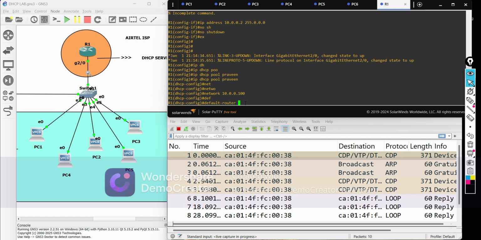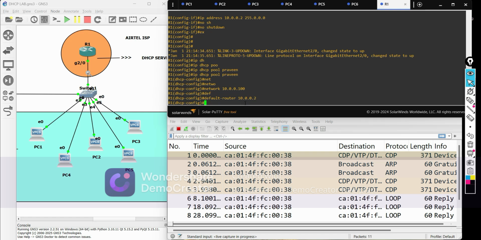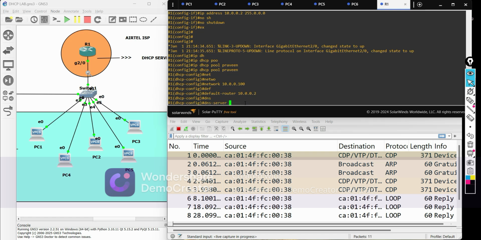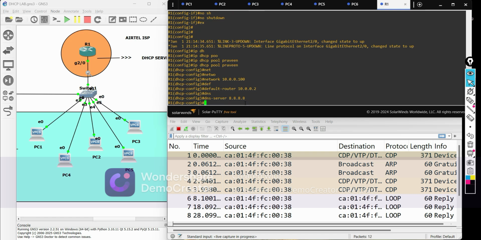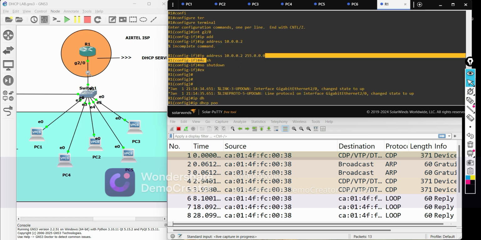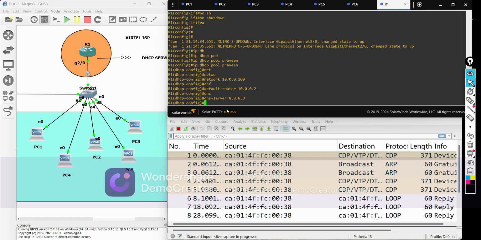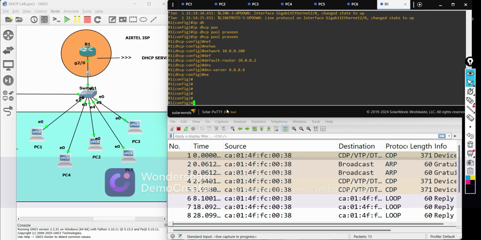Default router, I am giving my router IP address here. DNS 8.8.8.8. Okay, here I have given the DNS server, default router, network, and the interface IP address. Let's see.